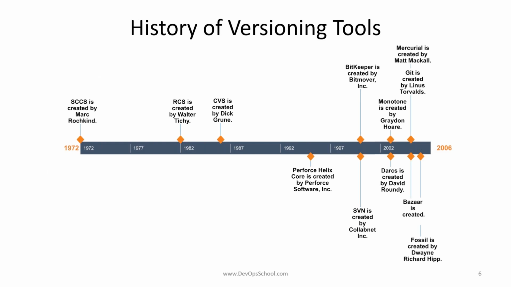And if you look at the timeline of Git, Git came into the market somewhere in 2005, and since then it has been used by the majority of programmers to version their source code. So the tool Git which we are going to talk about was developed by Linus Torvalds. Okay, does anyone have an idea about it? Who is Linus Torvalds? Anyone? Yeah, he's the one who owns the Linux kernel. Yes, he's the father of Linux. So he is the father of Git as well. Okay, so Linus Torvalds.